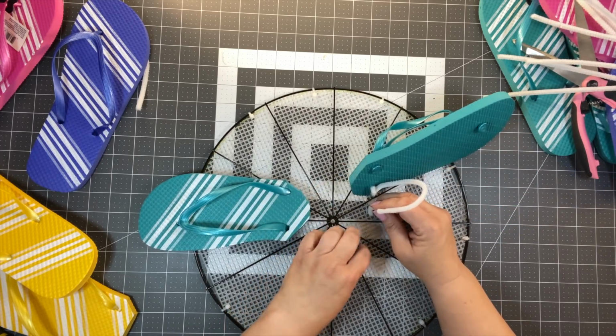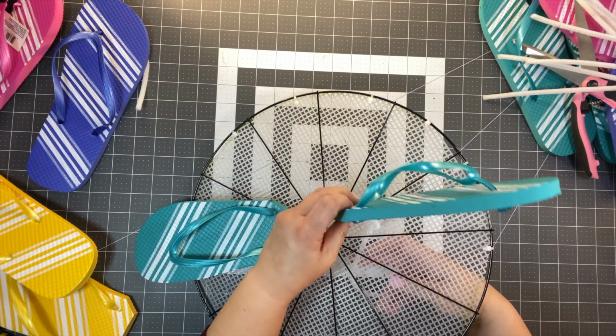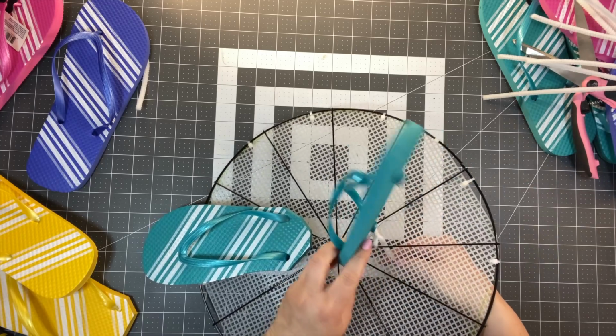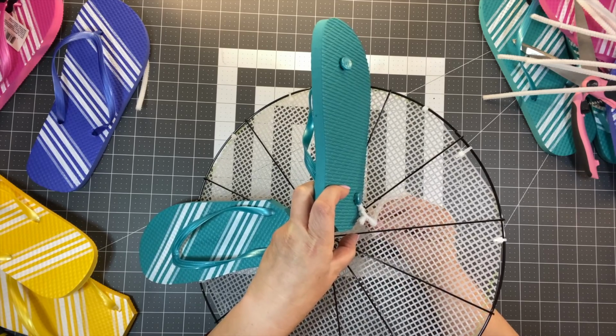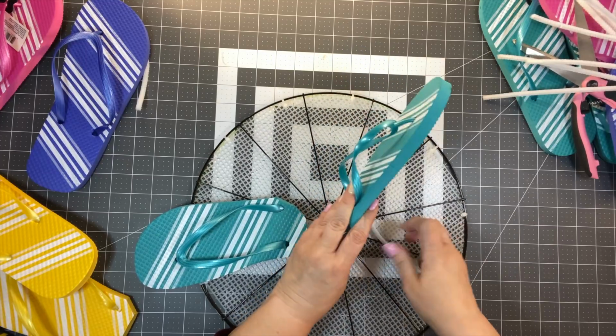I'm gonna go through, let's just go through here like so, and to keep it in the right spot, I'm gonna go like this, and I'm gonna come back around. I'm gonna come back up, okay?